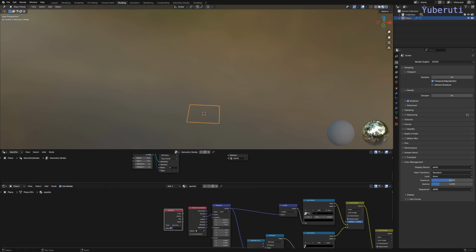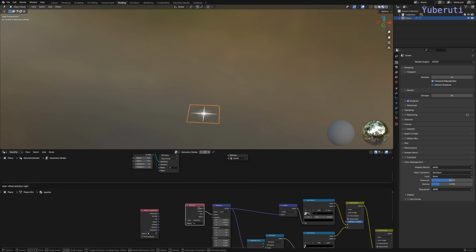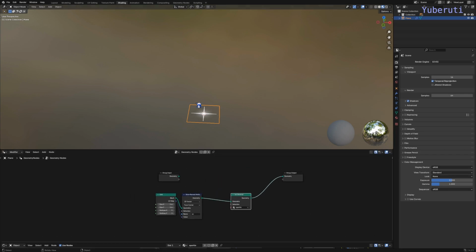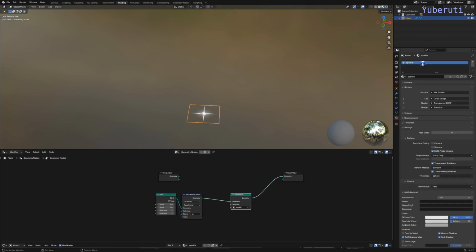We're going to take the same UV name, it has to be the same, and we're going to use the vector information. So now we have this material in our geometry nodes without relying on the mesh and the material here. So it doesn't matter here, it only matters here.